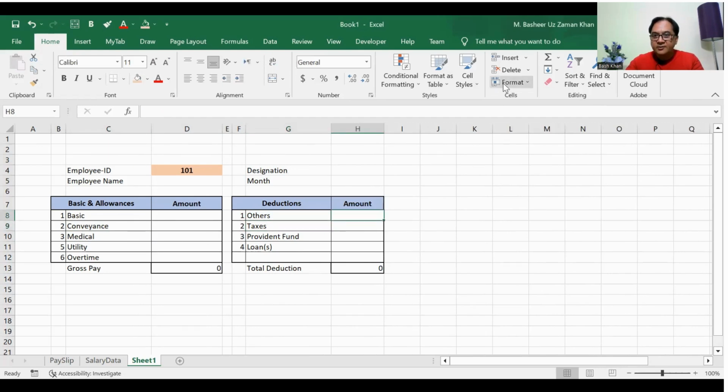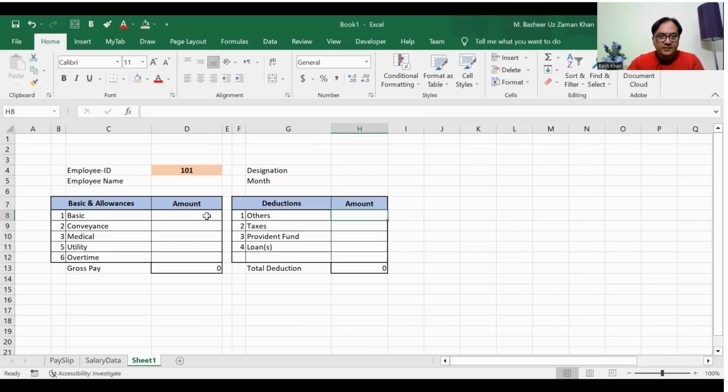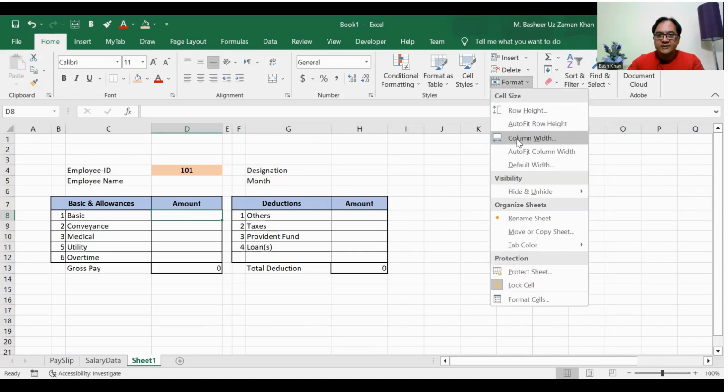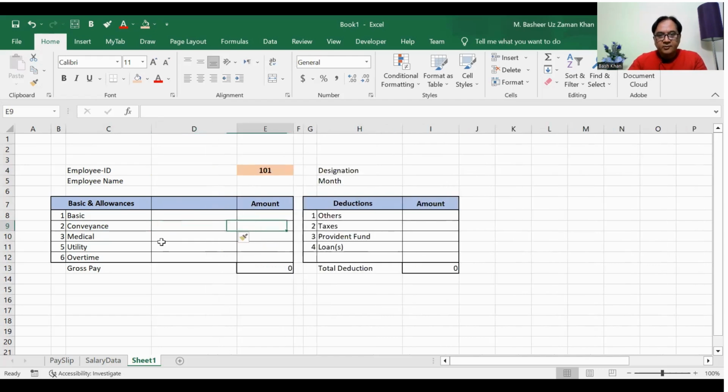This amount width is going to be, let's say, 13. And let's make this also column width 13. So it looks a little better now. So we need to give name here, designation here, and we'll give it more space.